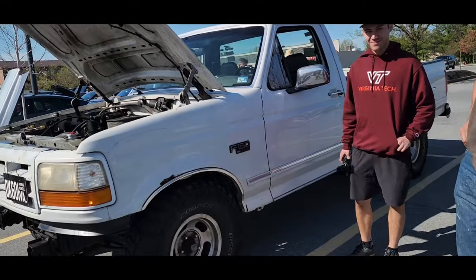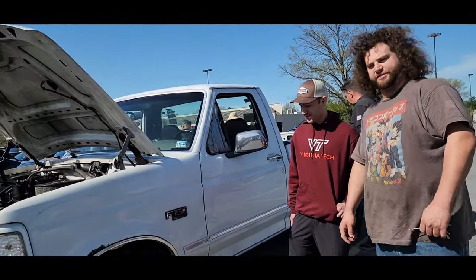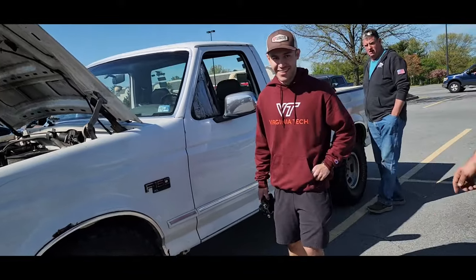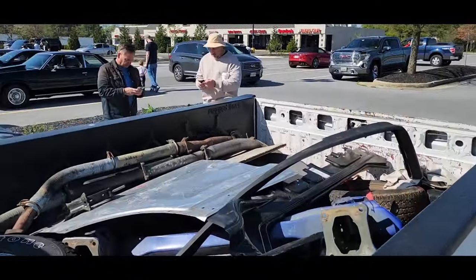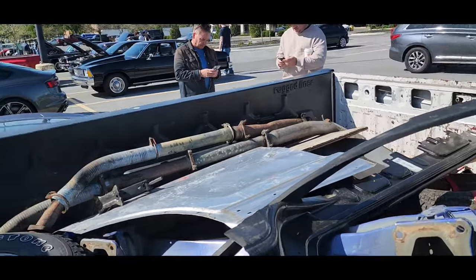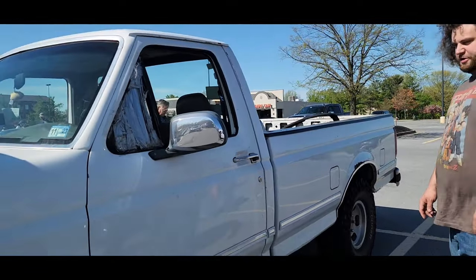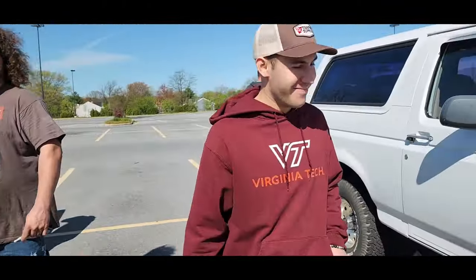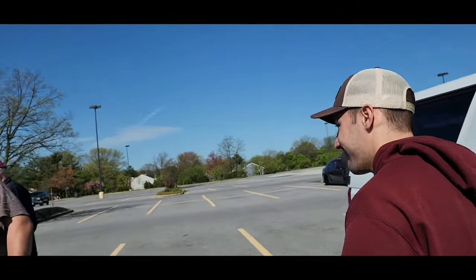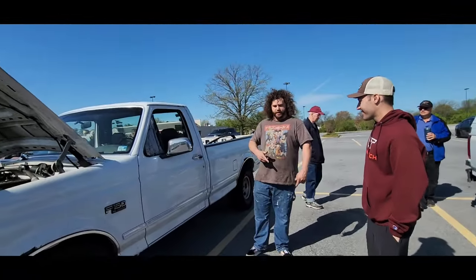But anyways, it's your project F-150 truck, correct? Yes. I do use it as a truck as well. I use it for a truck as well. You got your collection there. But that's not for this. So when did you get this truck? I got this 2 years ago from my buddy Cole. The motor in it was very, very bad. Well, okay. He bought it for $1,200 from an old guy in Lovettsville.